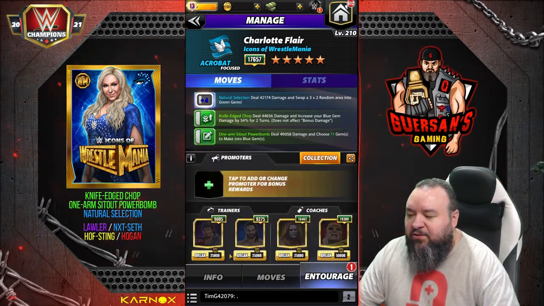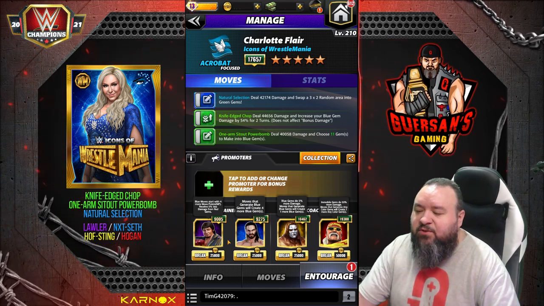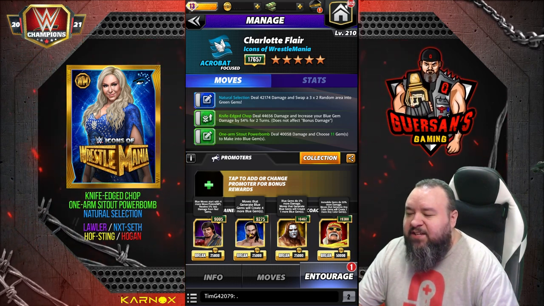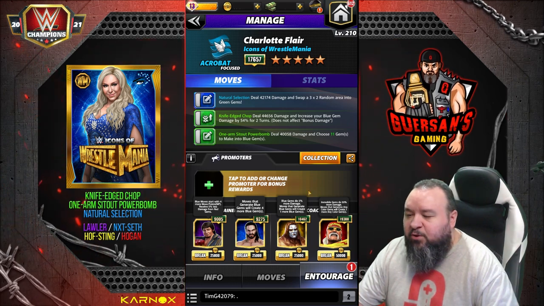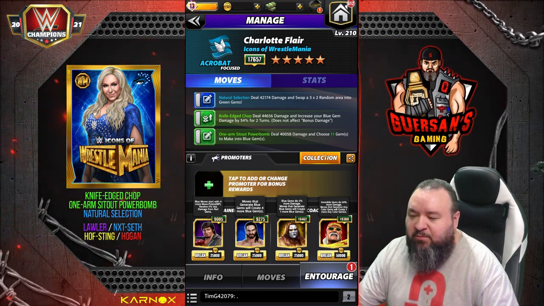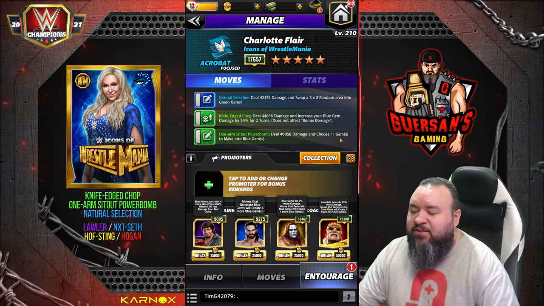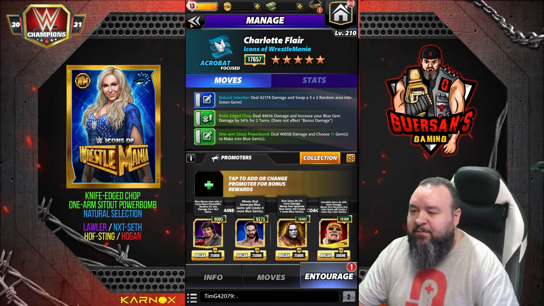Now, trainers, we'll use for that Jerry Lawler to start with the blue. You could also use George Steele, that would work as well. Using NXT Seth to generate more blue, Hall of Fame Sting to generate more blue and have the blue do 5% more damage, and Hogan to generate one more blue. So we're going to be making a choose 11 blue with extra damage.